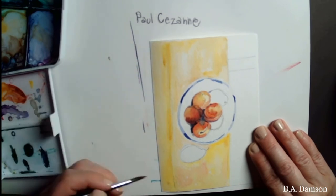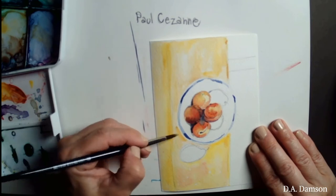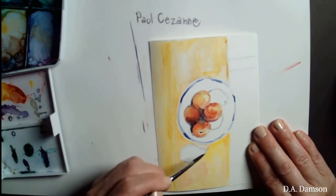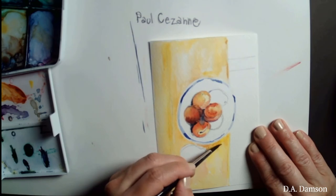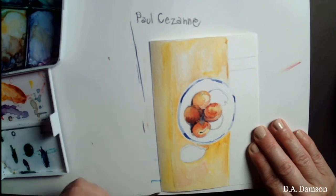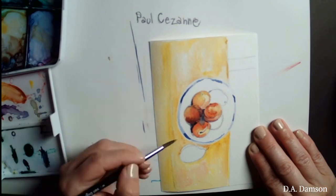And go with those three colors. And of course, whatever we need shadow, a little bit more. Especially on yellow, you don't want to use purple so much, but maybe darken an ochre with a little bit of brown or blue to get a shadow under the plate, under the pear.